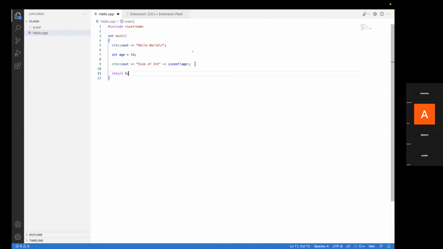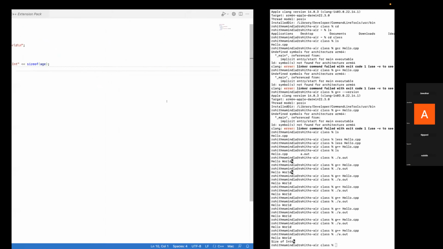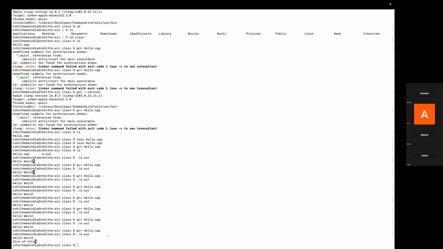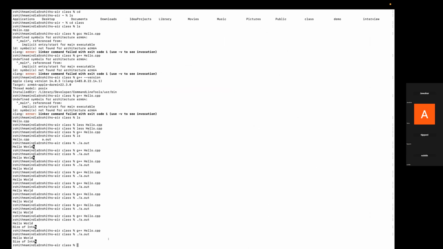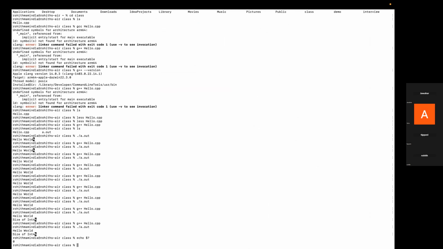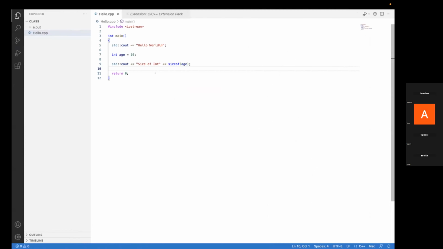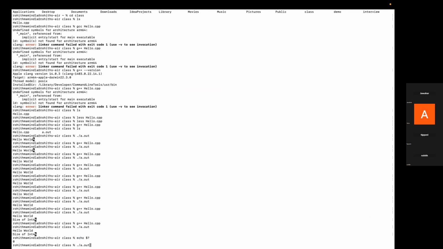Yeah. So if you go back to your command line, actually save this. Go back to command line, rerun one more time. All right. Now do echo $? Hit enter. So that 0 is the previous command output, the previous command return value. Now go back to your C++ program and do maybe like 1 or 2, return 1. Save it, recompile, rerun.